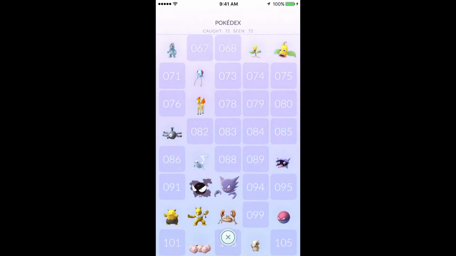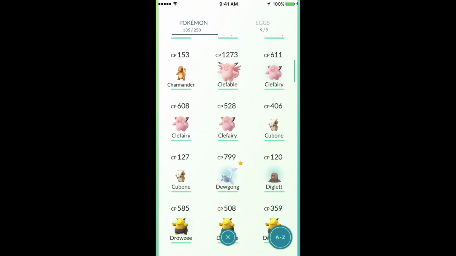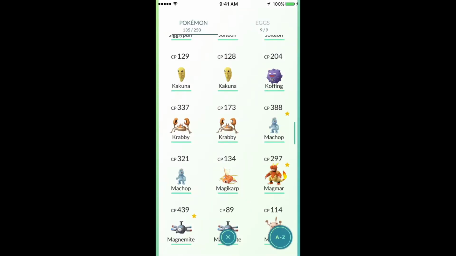I do have an evolved Paris. I know that. I don't think I have... No, I do not have an evolved Krabby. So I do only have, how many Krabby candies do I have? I have 34 Krabby candies. So when I do hit 50 Krabby candies, I should get a pretty high level evolved Krabby. So that would be pretty solid.